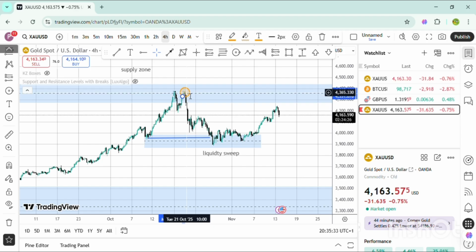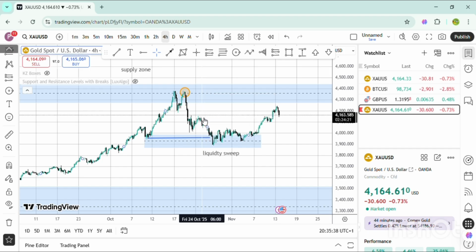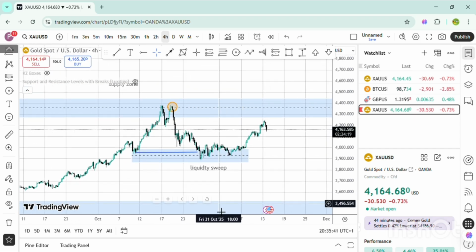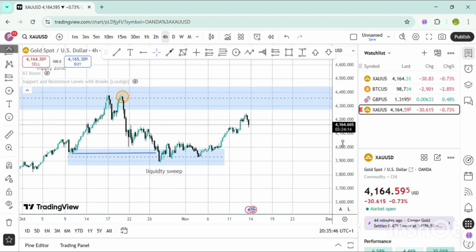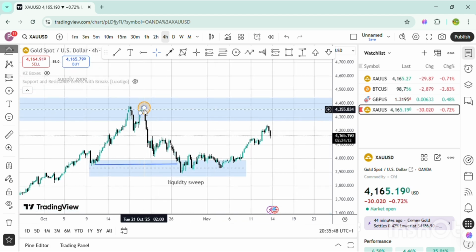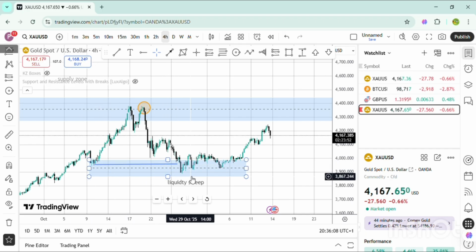So we're still going to analyze the market and how we're going to take a trade on this market. So remember, that's the order block there. That's the order block, and you have marked it out. This order block caused the market to go down in this direction. Then you see, look at it. This is the liquidity sweep that I told you about. It cleared the previous low. This is the liquidity sweep, clearing the previous low.